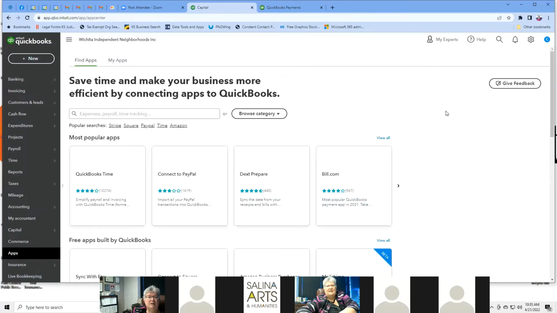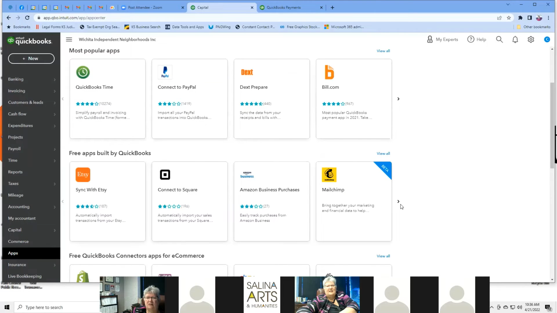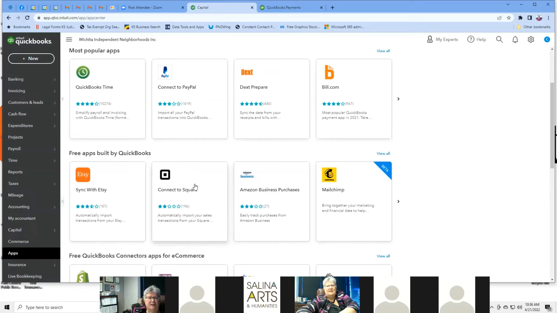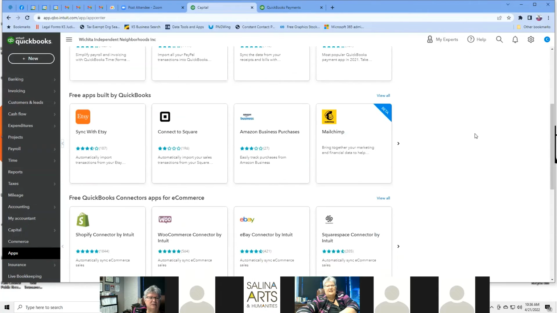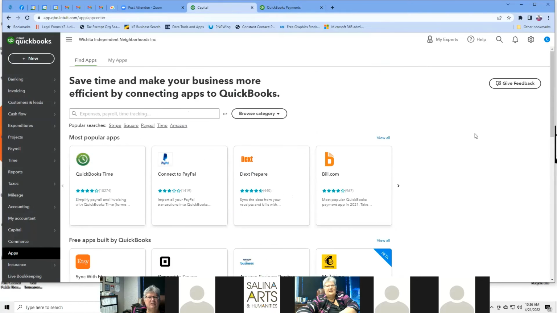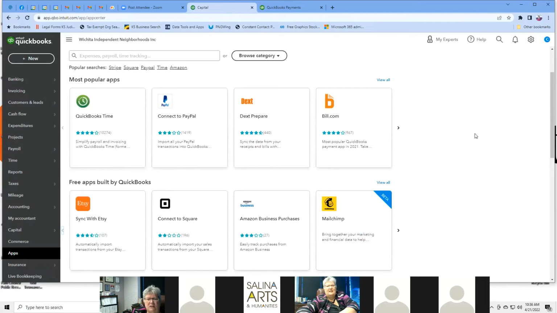Apps. There are tons and tons of apps that you can integrate with QuickBooks, I think I mentioned that earlier. These free ones certainly are good options. Connecting to PayPal, having all of those different things come automatically into your QuickBooks is certainly handy. I think we discussed all of these earlier. Is there any particular app you think you might use, or if you are using QuickBooks Online, any particular thing you might like to connect to QuickBooks?